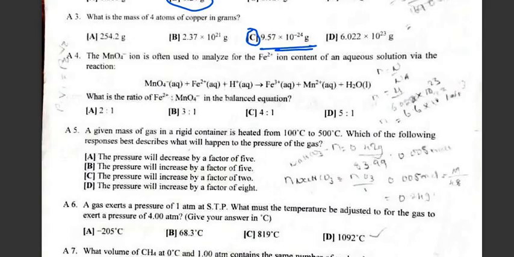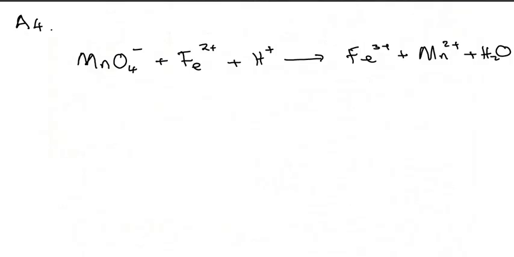So the key here is to first of all balance the equation, and if we are balancing this equation, we're going to use the ion electron method. Or you can do it in any way, whether acidic or basic, but just saying balance the equation first, then check the integers in front of the manganese and the iron. So to do that, I'll rewrite this equation separately. Okay, so this is our equation here. That's on question A4. Now we're going to balance this to get the ratio of what we're interested in.